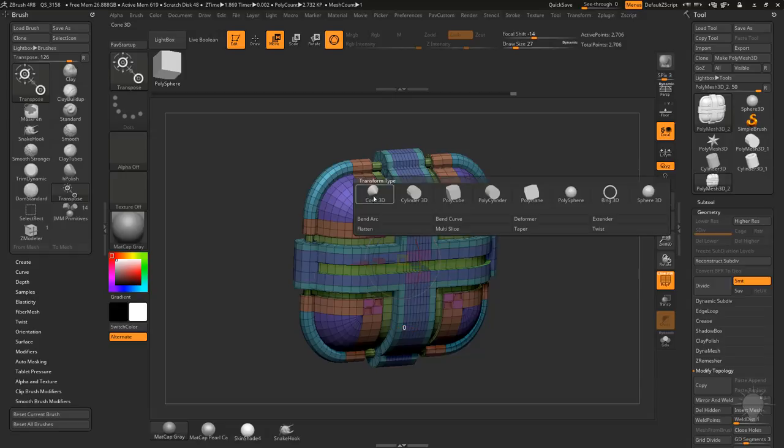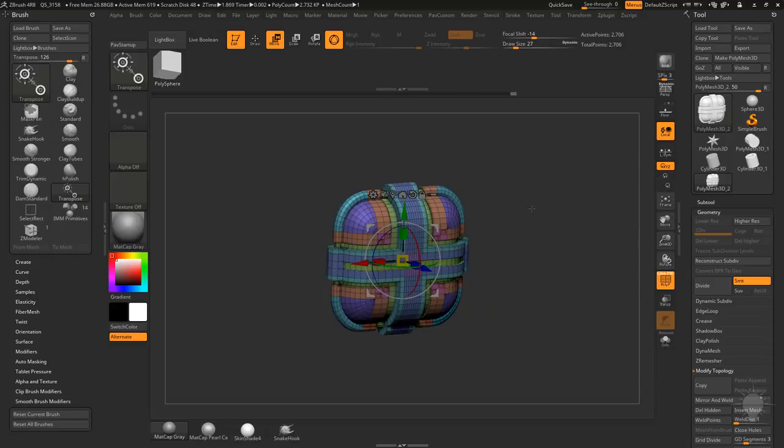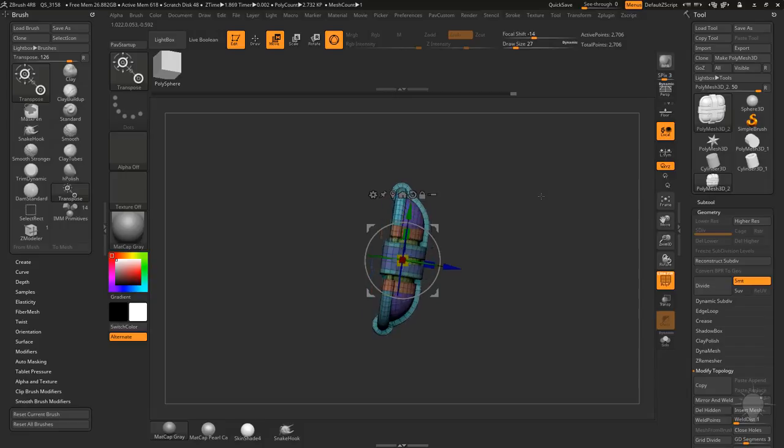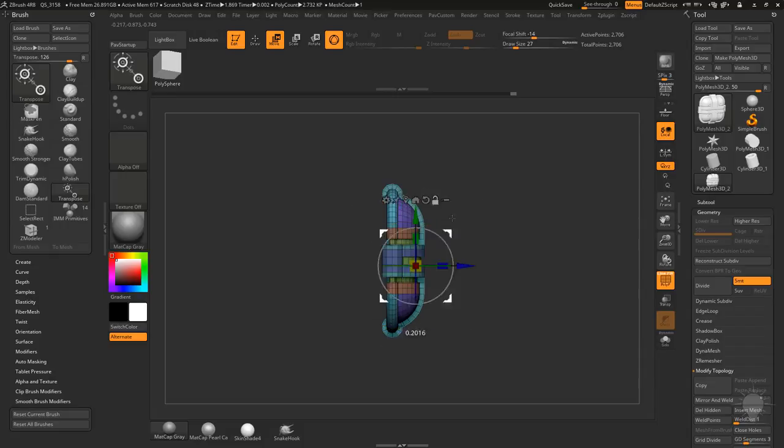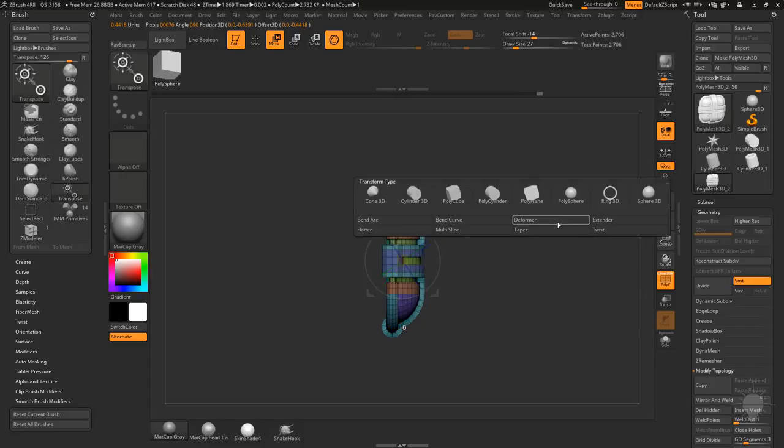So if we go back into the gear, I can choose deformer. If I want to change the orientation and position of that deformer, all I have to do is take this gizmo and hold down alt, and that's going to toggle our unlock on and off. So now we can just move this gizmo around. Feel free to reset this gizmo to wherever you'd like, and then change this orientation to whichever direction you'd like. Let go of alt, go into the gear, and choose the deformer again.